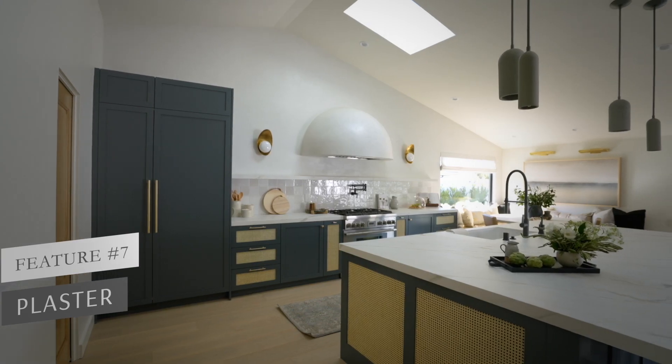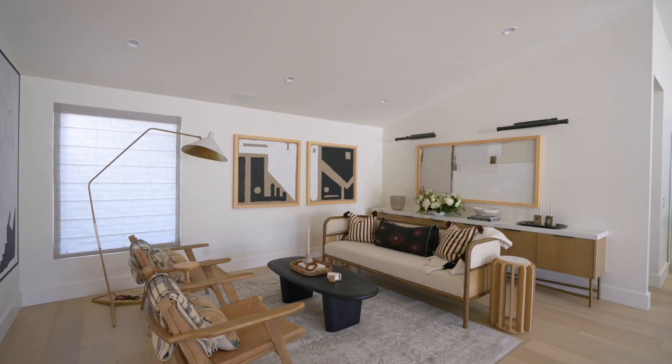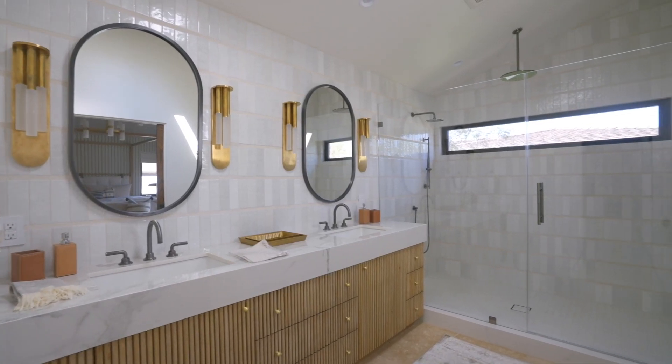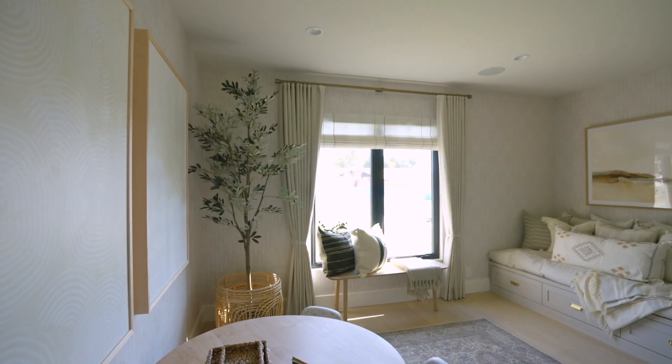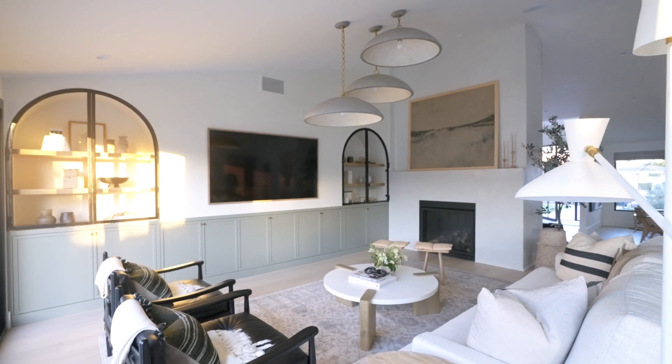The last big moment featured throughout the home is plaster. The hood and the entire back wall of the kitchen got plaster to add extra dimension and detail. Same with the fireplace — just adding a little movement gave an interesting element to an otherwise simple fireplace. And let's not forget the powder room, which has a beautiful raked plaster in a stunning pattern that brings the walls more life than traditional white paint would. We are so excited to have designed Jasmine and JD's dream home, and it has been so fun to see all these designs finally come to life.